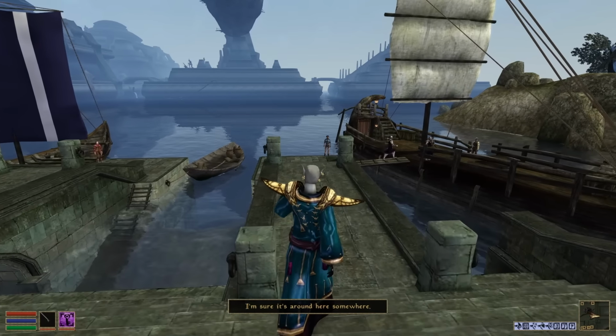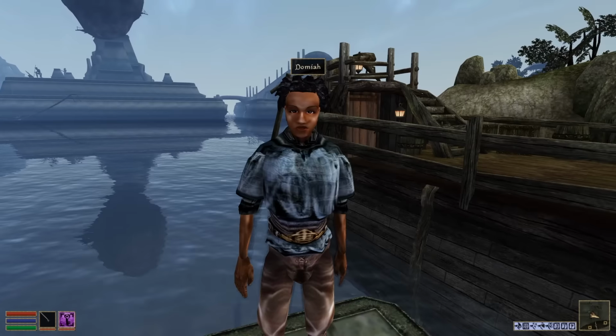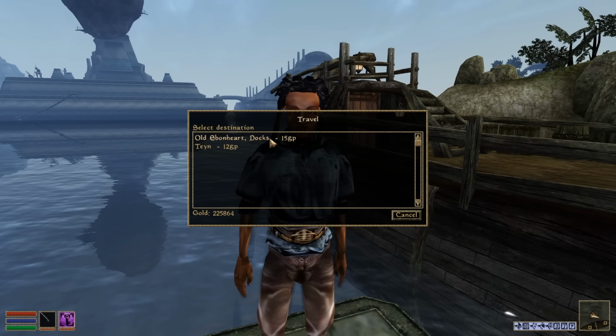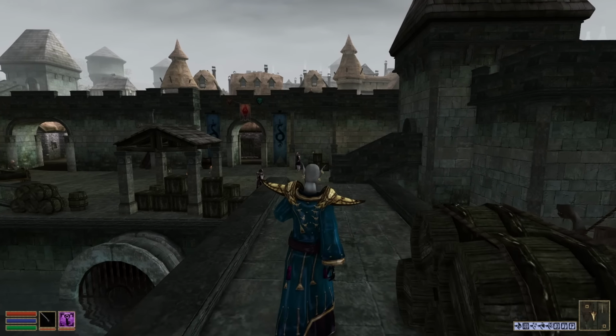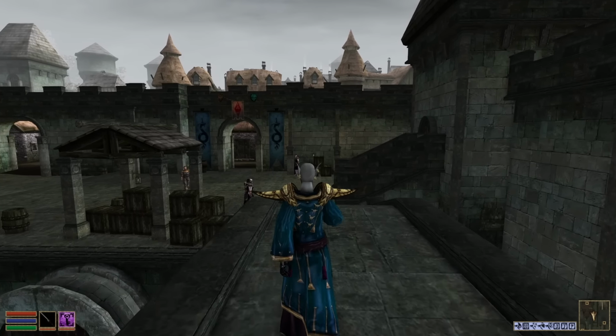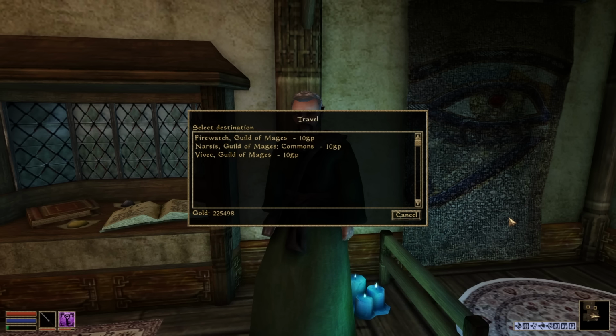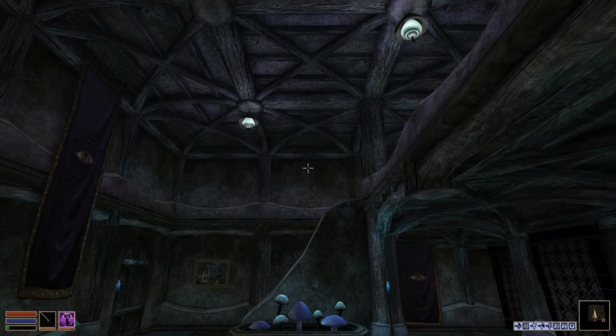Starting at the Ebonheart docks, just south of Vivec, I was able to catch a boat to Old Ebonheart, the largest imperial city in Morrowind. The fastest way to reach the new city of Narsis was to make my way to the Mages Guild here, and pay for teleportation to Narsis's guild hall. But I could have chosen to walk between the two cities, had I wanted to.